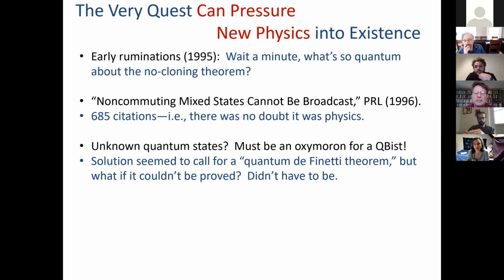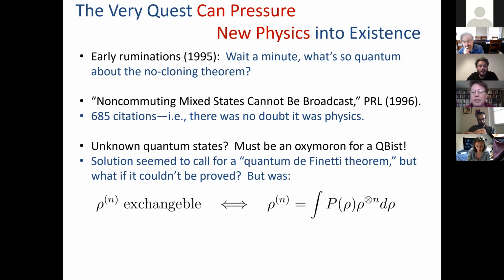But what if it couldn't be proved? This would be the acid test for our game. If you couldn't prove something like a quantum de Finetti theorem, then maybe this whole conception of epistemic states was wrong. It didn't have to be provable. For instance, it fails if quantum mechanics is based on real vector spaces, and it fails if it is based on quaternionic vector spaces. But in fact, you could prove it in complex vector spaces. And this gave the proto-Cubist a notion of how to answer the question, what is an unknown quantum state? I could tell you a number more things like this.